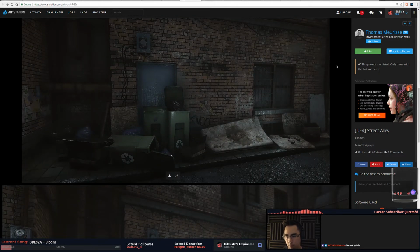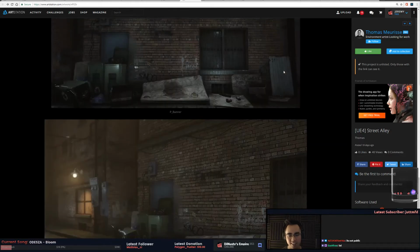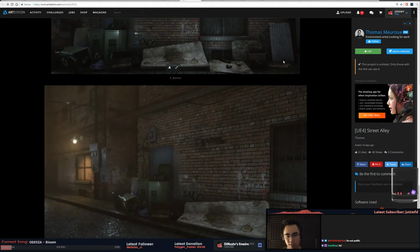Overall, our props are looking pretty good, though. Just some material stuff. You like that, Virus? Some material definition to pop the materials out a bit.